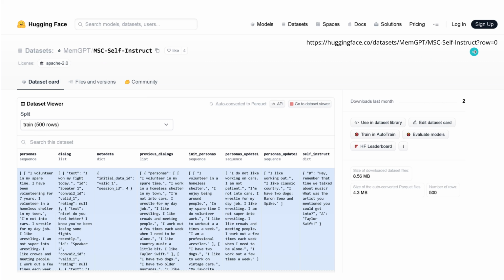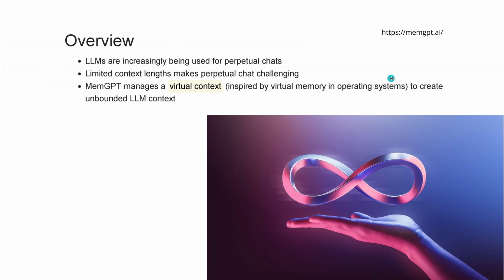If you go to Hugging Face, this is the address for you, and you look at the very first dataset, you see the personas in the sequence. You have then the complete dialogue between those two people. You have the metadata information. You have the previous dialogue, so you can go back and see. Then you have some initial persona traits. Then you have the update information on persona 1, the update information on persona 2. That given you have continuous talks, a continuous debate between a GPT system and a human. These are the updated information. Then you have some self-instruct dictionary. So you see, this is really a more complex data stream. And now you say, hey, who created this data stream? You know the answer.